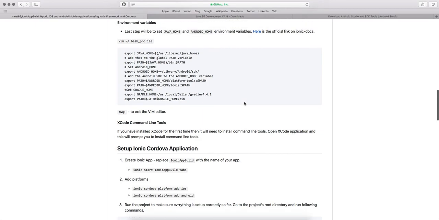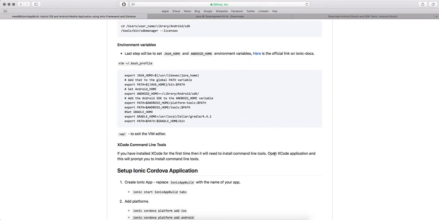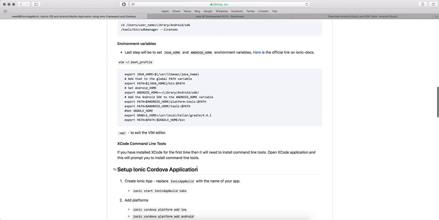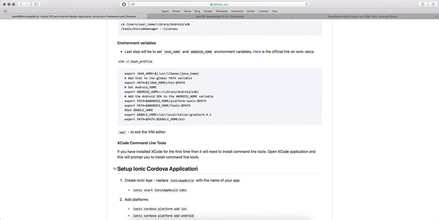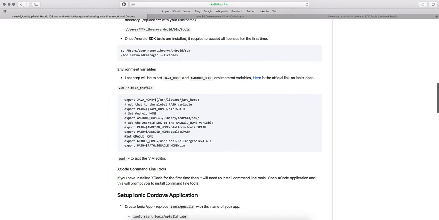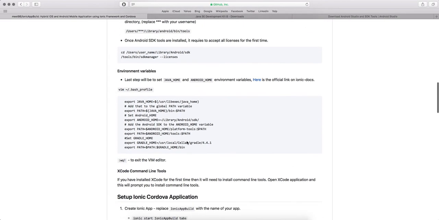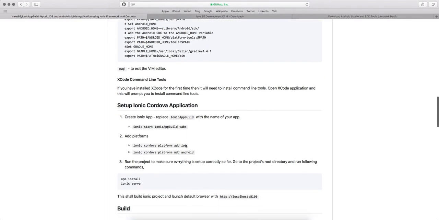The purpose of using the build tools is that we are not going to use the Android Studio and Xcode user interface to build our IPA and APK. We'll be just using command line tools. The benefit is that you can write a shell script, or configure this whole thing with your CI/CD pipeline, for example a GitLab pipeline, where you cannot use the Xcode user interface. So you have to use Xcode command line tools to build IPA. That's why setting these variables and SDK tools will help us down the road.